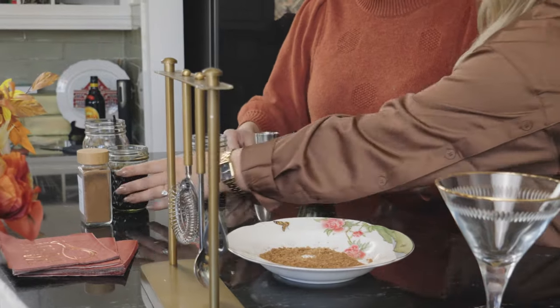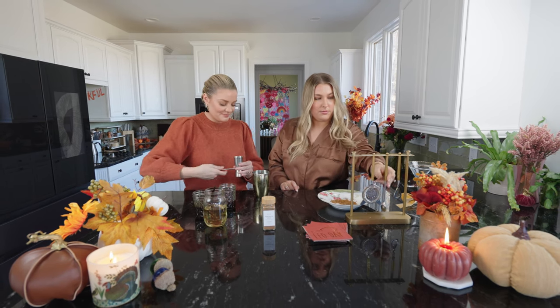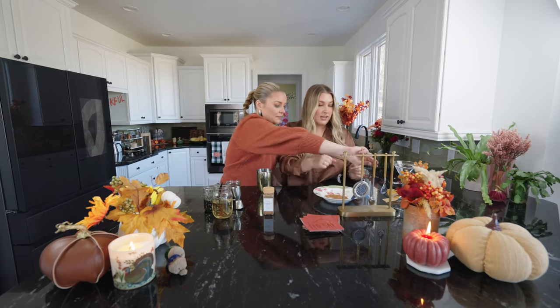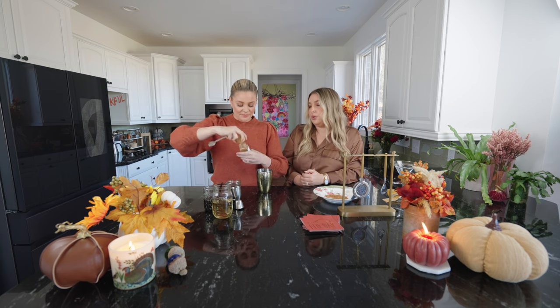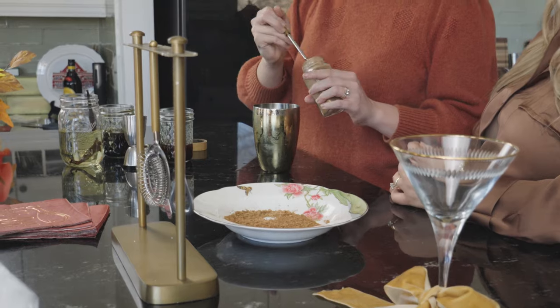Then this is fresh brewed espresso, and you're going to do 1.5 ounces of that as well. I shouldn't have said that. Perfect. That was a little too much. Is it okay? Yeah, it's perfect. And last but not least, pumpkin pie spice. About half a teaspoon. I'm guessing this is a teaspoon, so I'll just do half of that. You can never have too much pumpkin pie spice. Okay, I want to say a little bit more.